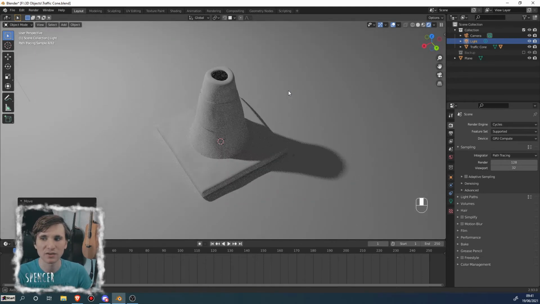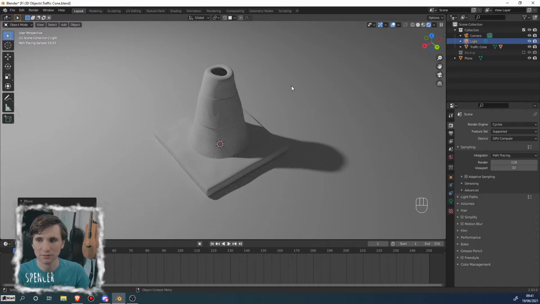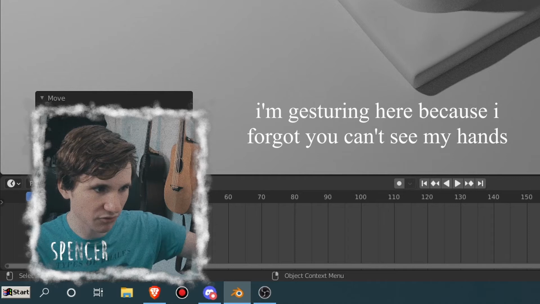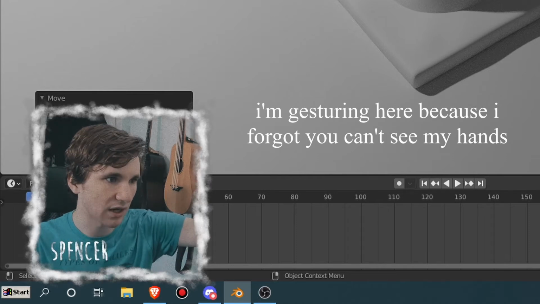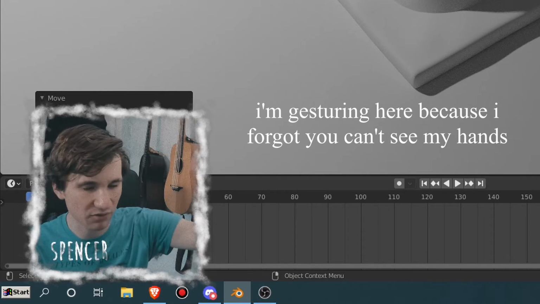So Cycles is a lot nicer than Eevee in a lot of ways. One, shadows are cast by default. Two, the light bounces, which I've already spoken about, but is fairly important. This is because Cycles is something called an unbiased rendering engine. Instead of approximating or cheating in ways that make things look kind of correct but are physically false, like Eevee, it will actually calculate accurate light beams. It'll say the light is coming here, it bounces off, where does it bounce from there? Well, where does it bounce from there?